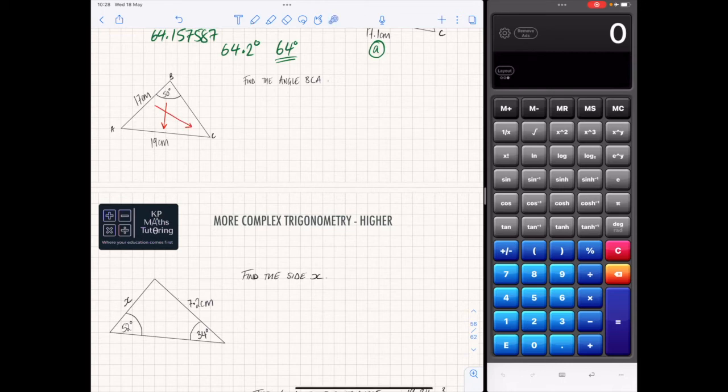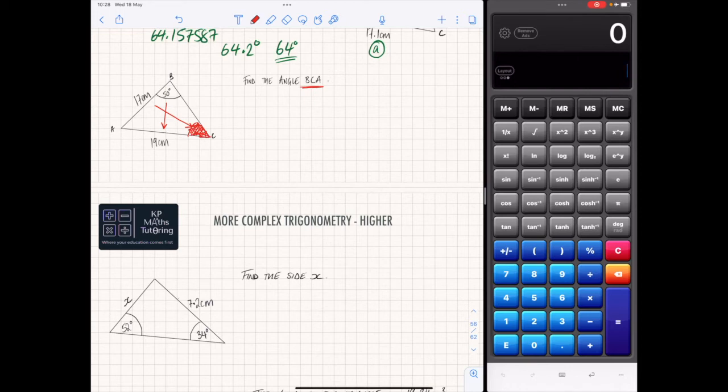If I was given this angle and this side, I can think about the fact that they would match up as well. So you're constantly looking here about opposites. So when you've got an angle and an opposite side and an angle and an opposite side, that's what you need to start thinking about. So here we've got BCA. So BCA is this angle here that I'm looking to try and find.